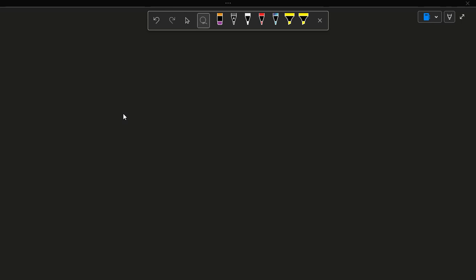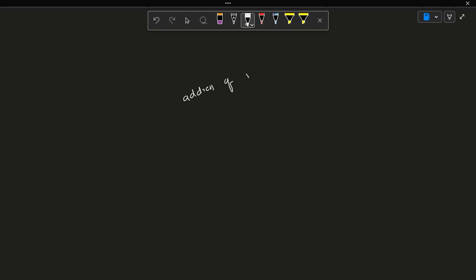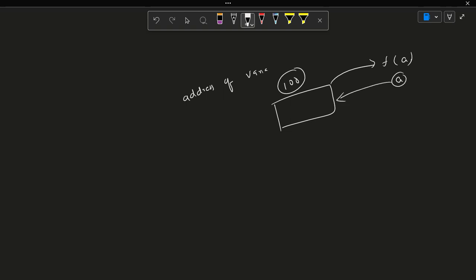Okay, now let's discuss pass by reference. In pass by reference, we are sending the address of a variable. Suppose I have an object here associated with the address 100 and I'm sending it to a function a. If I modify a, this will be replicated outside the function because we are sending a reference to the function.